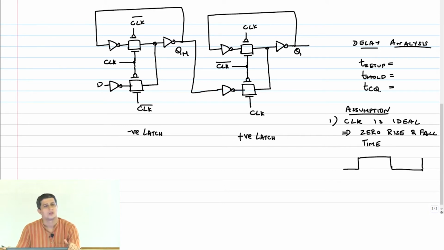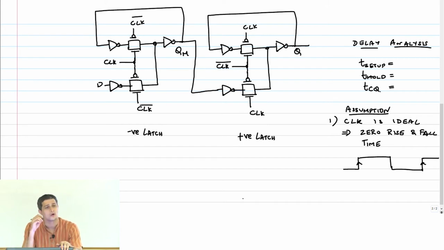Of course, if the clock edge is very fast, then because of capacitive coupling across this, that node can flip and all. Don't worry about that. We are assuming that those non-idealities don't exist at this point. So we are assuming that the clock is ideal, and then we are going to do our analysis. How to do the characterization of setup, hold time, and clock to Q delay for a realistic scenario, I will discuss later. The simulation part I will discuss later. So this is my sampling edge.